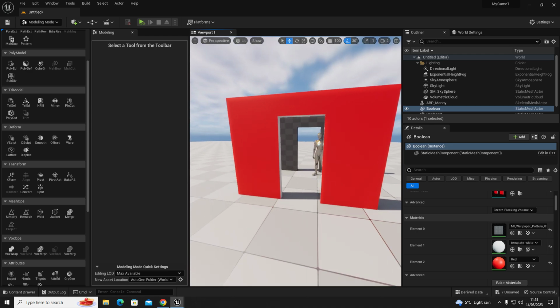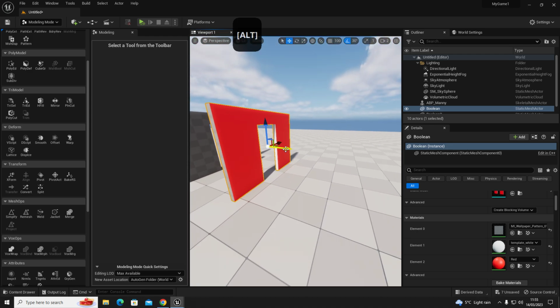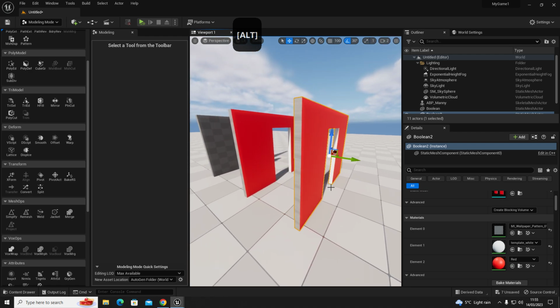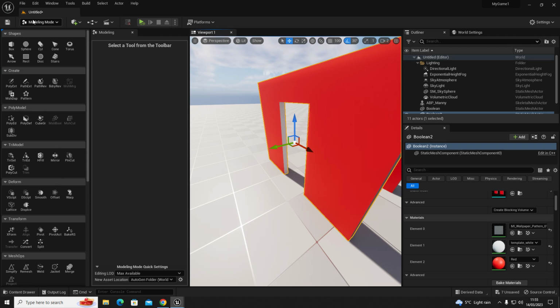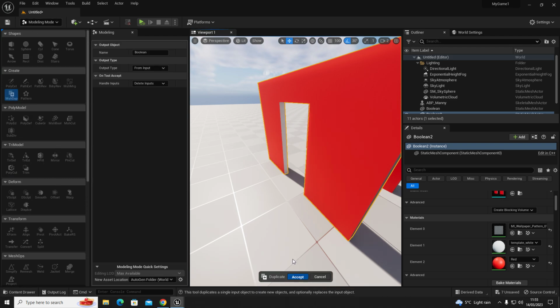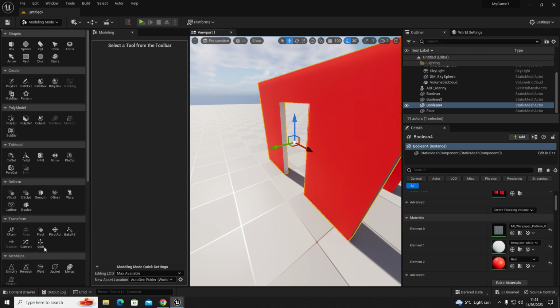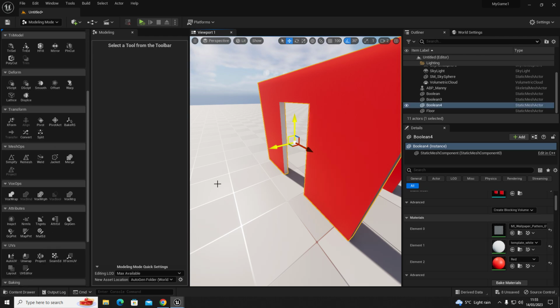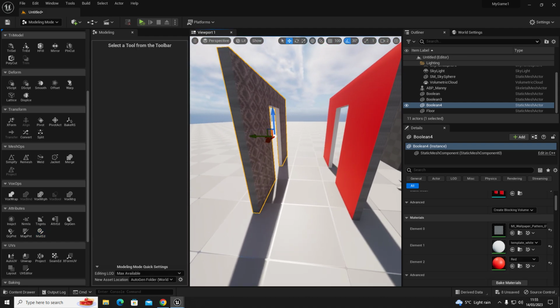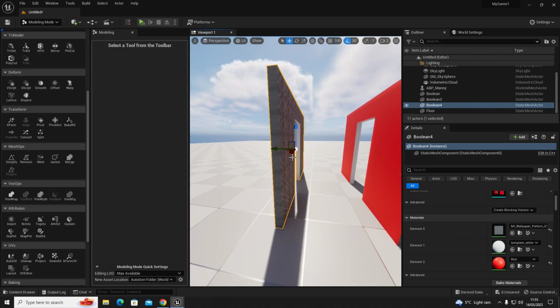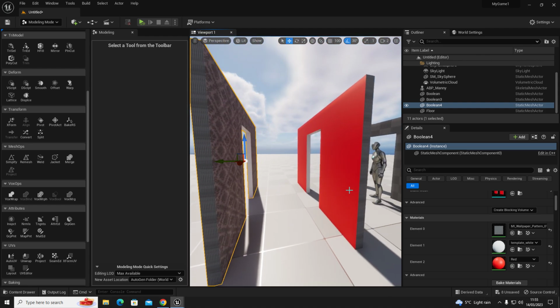And then the good thing about that is that if you were to copy and paste this by holding Alt and left click and drag, you can then, in your modeling mode, click Mesh Dupe, and then you can set the default textures on this one by adjusting them here. So if we set the default textures here, whenever you click this default value, it'll go back to its original state. So now we have two doorways or door frames that we can adjust and set different textures to on the outside.